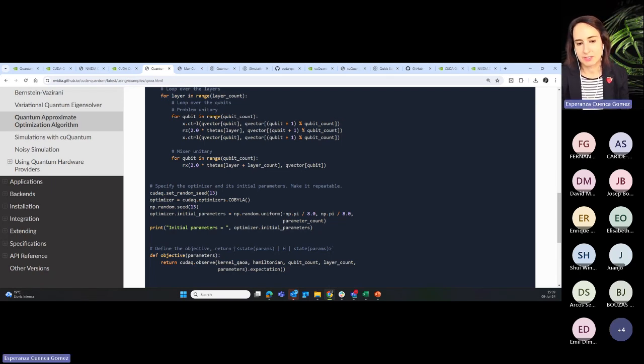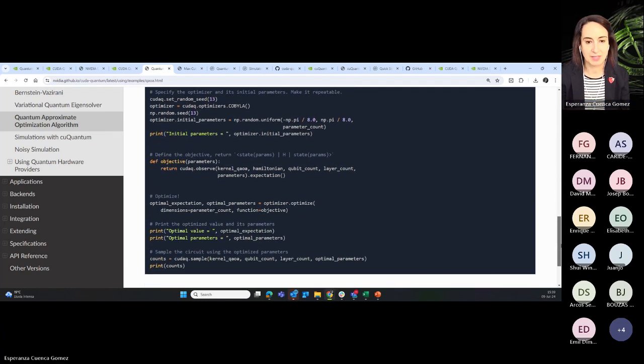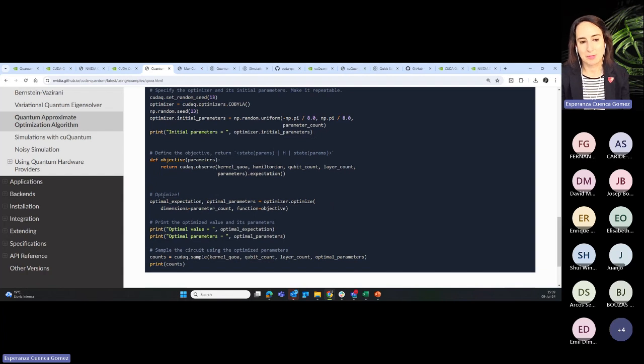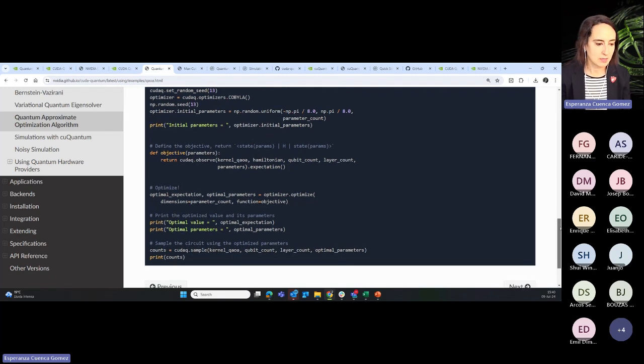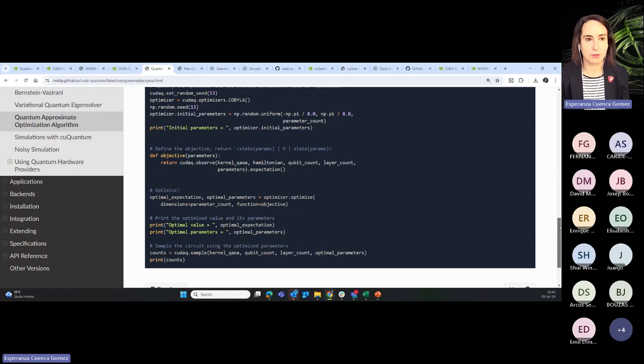And define the objective and return this basically. And then we optimize and print the optimized value and its parameters, and we sample the circuit using the optimized parameters. I'm getting kind of close to the time for questions.